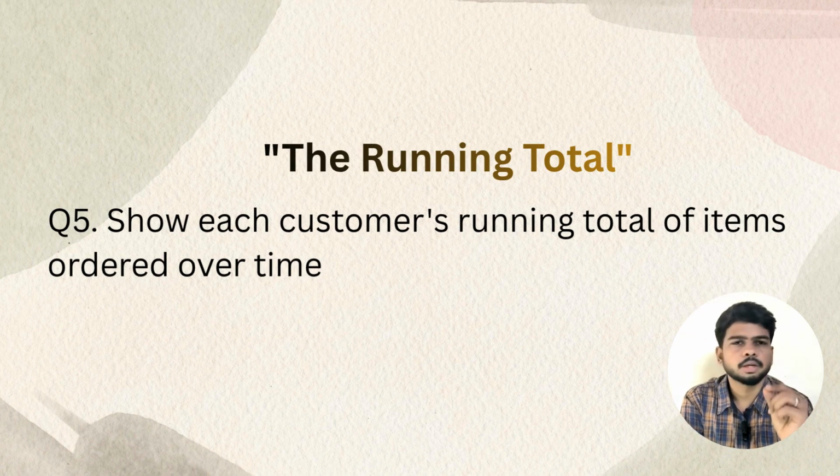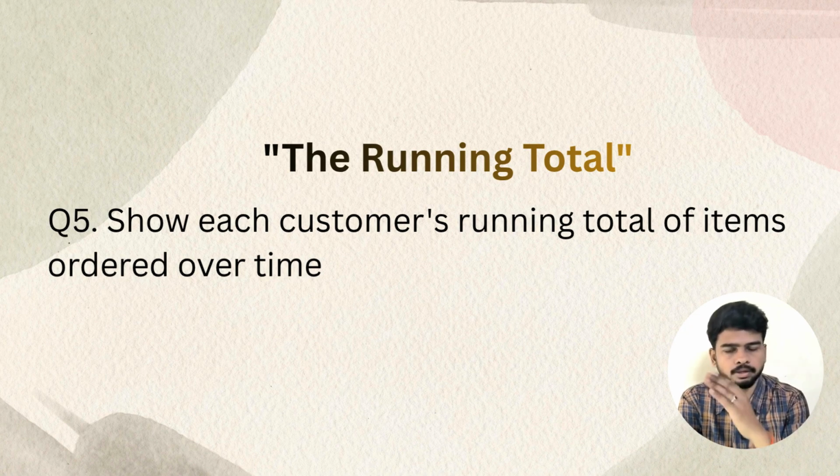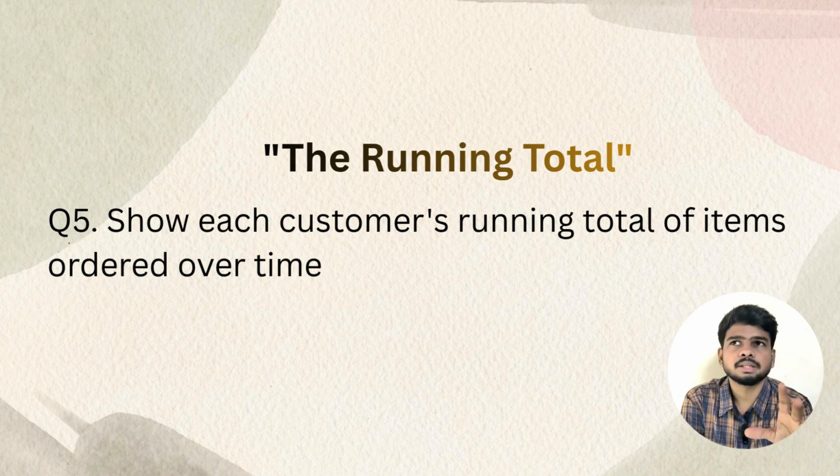Thinking of a running total is just like a cumulative sum, a growing number. For example, if we have numbers written as 1, 1, 2, the cumulative will be 1, 2, 4. It will just add up on the last value it had, right? So just think of the running total or cumulative sum just like your bank balance. Every transaction adds to what it had earlier, right? If you just get credited 10,000, you don't just have 10,000. It is 10,000 plus the old value which you had in your bank account, right? That's what cumulative sum is.